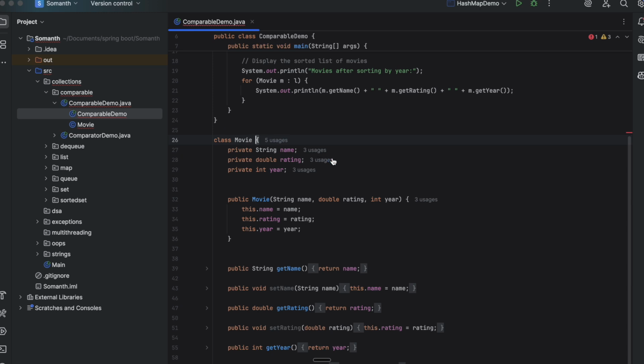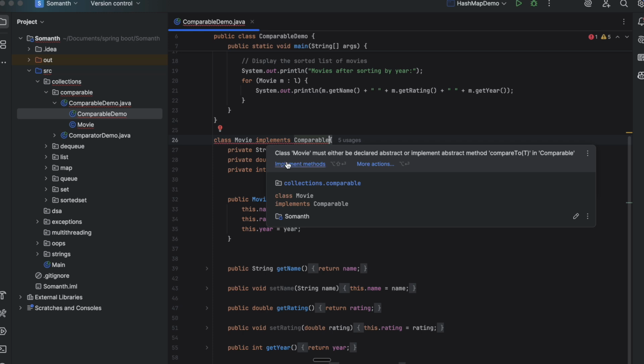So you know, when we implement any interface, you have to give that implementation. Whenever you implement an interface, if you don't provide that implementation, it will give you a compile time error. Here, when I hover on it, it says that there is a method called compareTo that you have to implement.